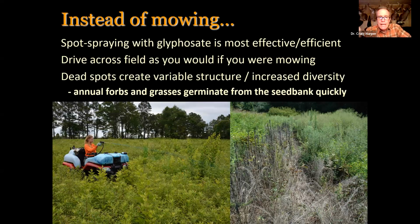It's an equal opportunity germinator. Whether it's a forb or a grass, it can germinate after that area was killed. And that way, regardless of whether we're trying to get rid of Sericea lespedeza or some kind of grass or woody sprouts that we don't like, Callery pear, or whatever the case may be, we're going to kill it. So usually a 2% solution of glyphosate, but with some problem plants, we might bump that up to 5.